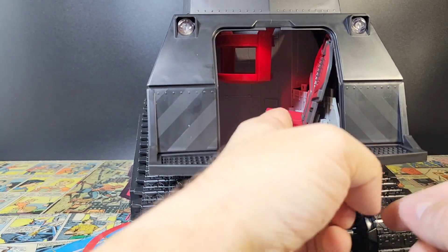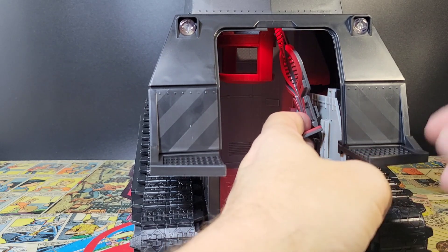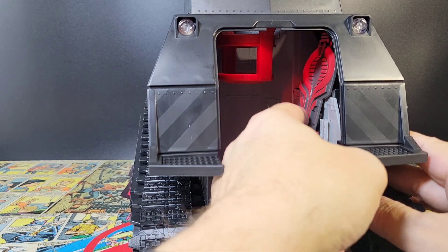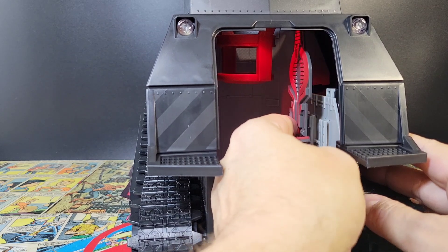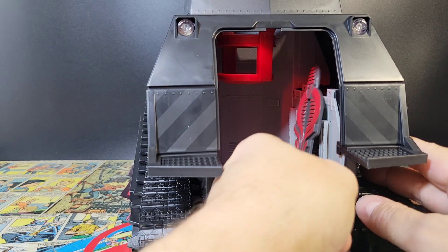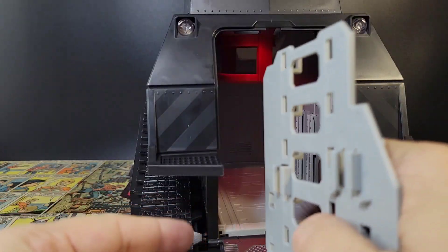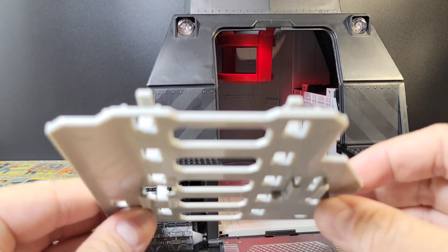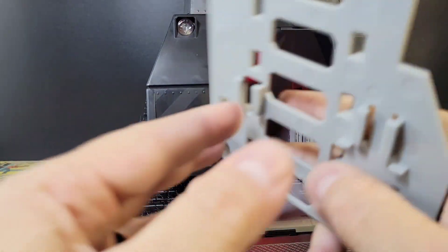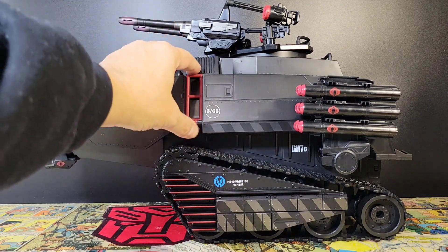You need to come in at an angle to slide in because of the top of the chair — it is very finicky to get inside and out of this section. Same with the gun rack: the instructions look like you just pull straight out, but these are like L-bracket tabs and you are almost certainly going to snap those if you pull straight out.